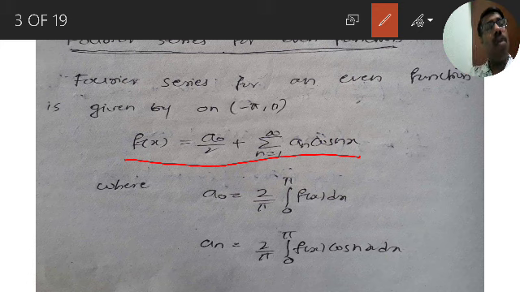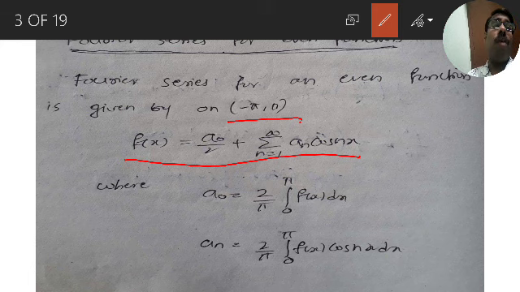Here minus pi to plus pi. So we learn all our problems are from minus pi to plus pi. In the interval, you have to look first of all whether the given function is even or odd. First of all the interval must be minus pi to pi, then only you can go on. So if the interval is minus pi to pi and the given function is an even function, then the Fourier series for the given function f of x is a naught by 2 plus sigma n is equal to 1 to infinity a n into cos n x. No bn term at all.